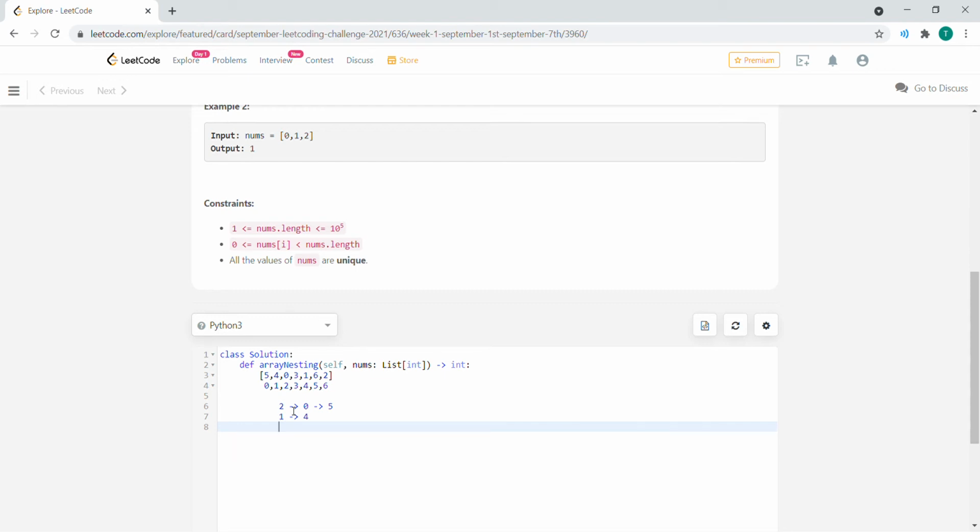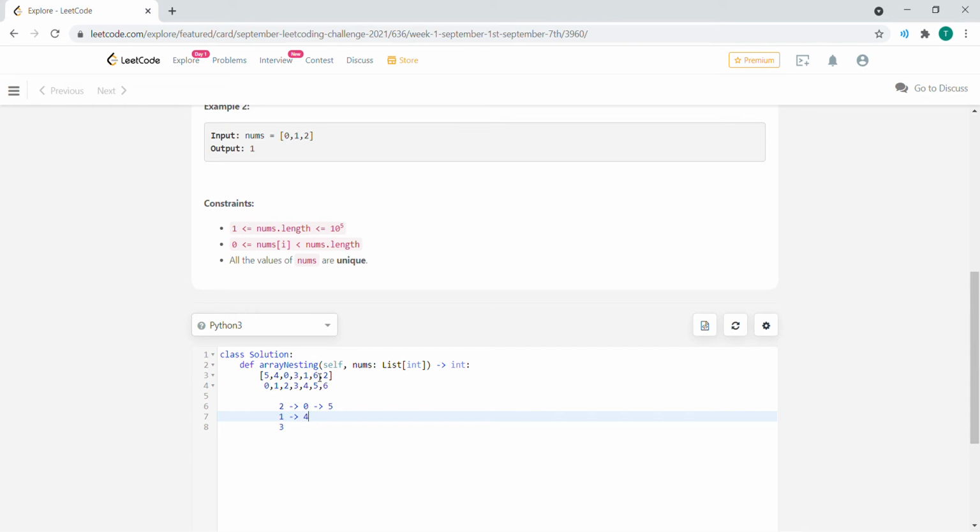We see index 3 points to 3, so 3 points to itself, so the largest length of itself is going to be 1. And we see that index 4 points to 1, so 1 points to 4, 4 points to 1, therefore this cycle is completed, right, because they point to each other. And it's a cycle there, so every time we go to 1 going to 4, 4 goes to 1, it's already cyclic, so the largest grouping of this cluster is going to be 2.